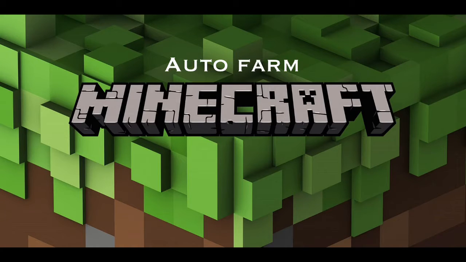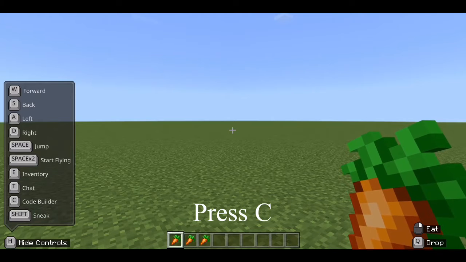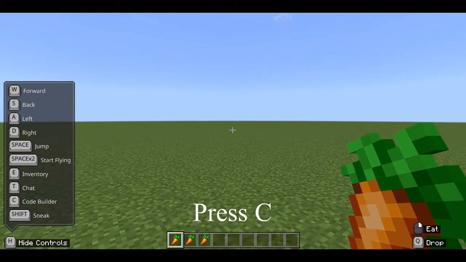Sometimes you want to have a big farm, but you don't really want to build an actual big farm. So this is going to let you do all that automatically. Woo! Press C to open the code builder.